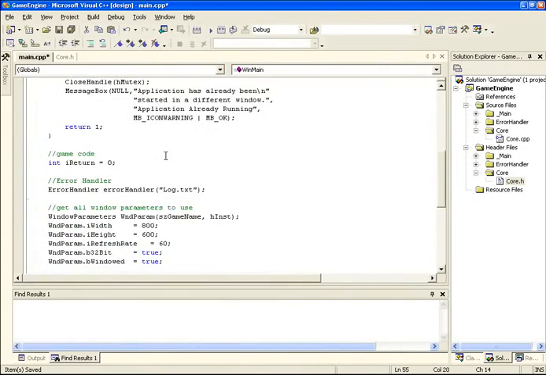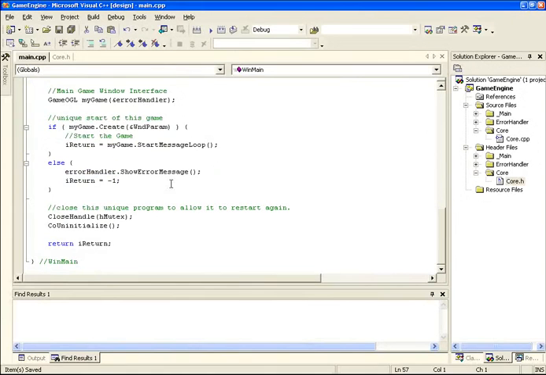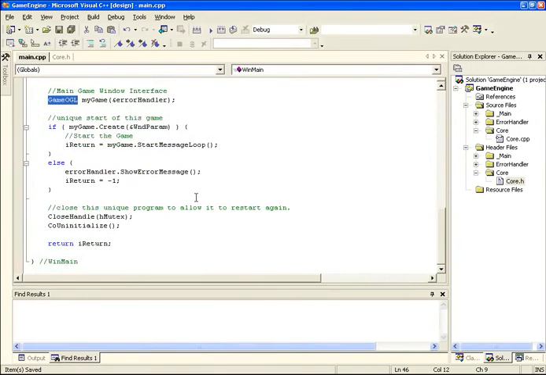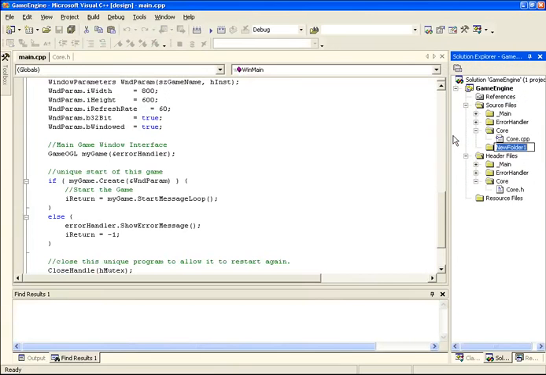So that's basically the whole main function we're going to be using for our code, and all the magic is going to be happening now within this game OpenGL class. So we have to create this guy, and everything that the game does has to be done inside this class. Okay, well, let's take a look now at this game OpenGL class. Again, I'm going to create a new directory under our headers and our source, just so we can categorize things a little bit easier.